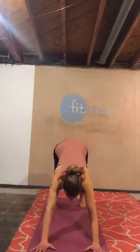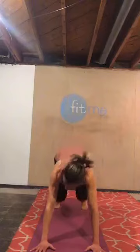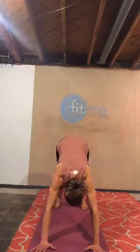Two singles. We're gonna go to downward facing dog. Tuck your toes, hips up, bend the knees, crouch slow, now straighten. Two singles. That same count. Slow bend, ears between your biceps. Now singles. All right, hip openers, guys.